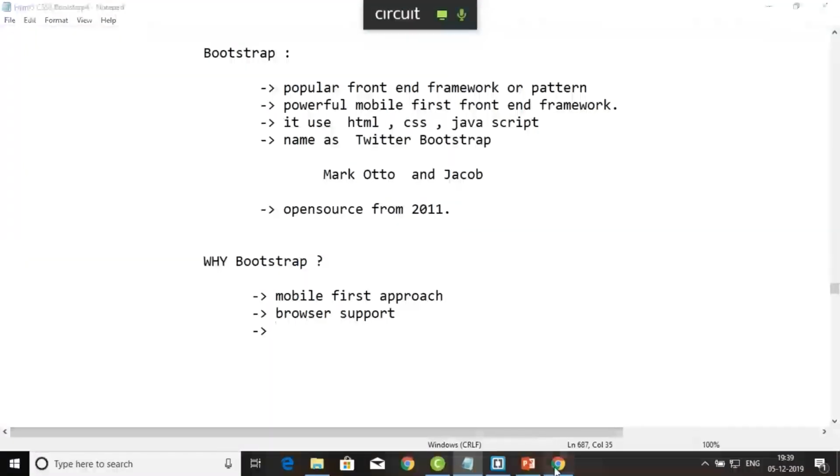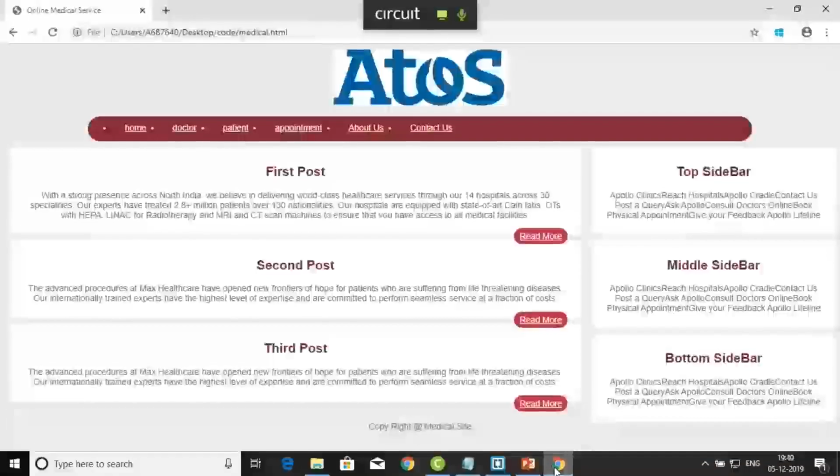If I tell you that a user interface I created took me half an hour, the same user interface using Bootstrap will take just 5 minutes. Not even 5 minutes. In less than 5 minutes, you can create the complete user interface, and much better than this.